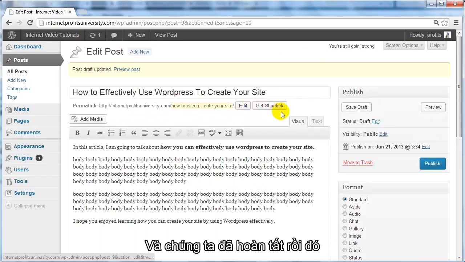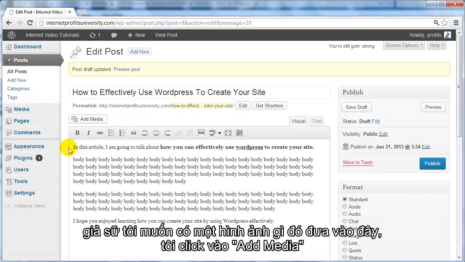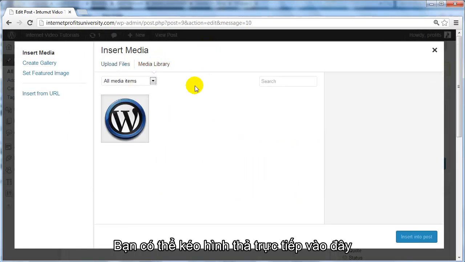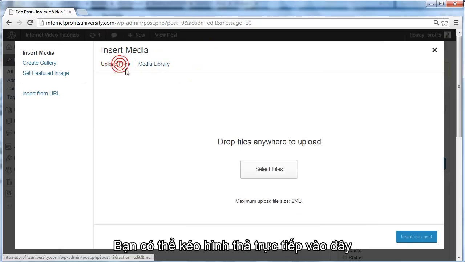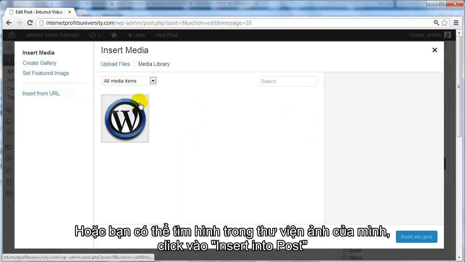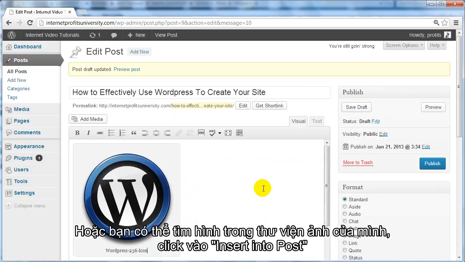And there we go. Now, of course, if you want to add an image or anything like that, let's say I want to add an image here. So I click on add media. And to upload files, you just drag and drop them here. But if you've already uploaded files in your media library, click the image, insert into post.